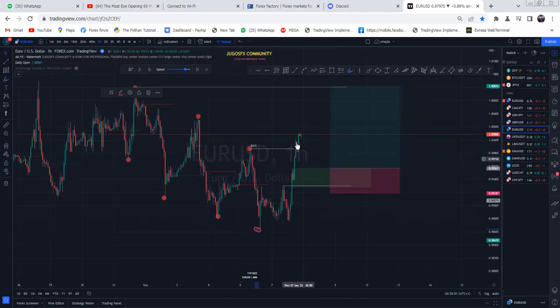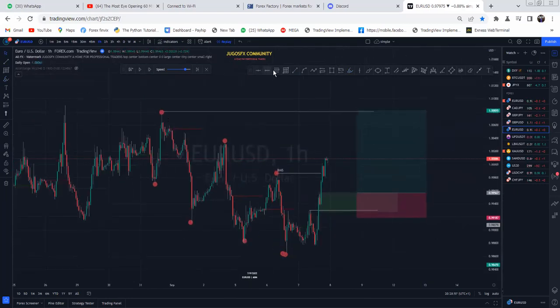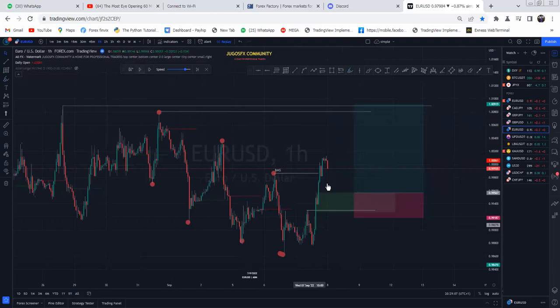So at this point, we are waiting for price to come back down to a discount zone and we buy up to this external range liquidity, even to this one as well. Okay. This is all external range liquidity now. So let's see how price plays out to it. Let me bring my entry closer.